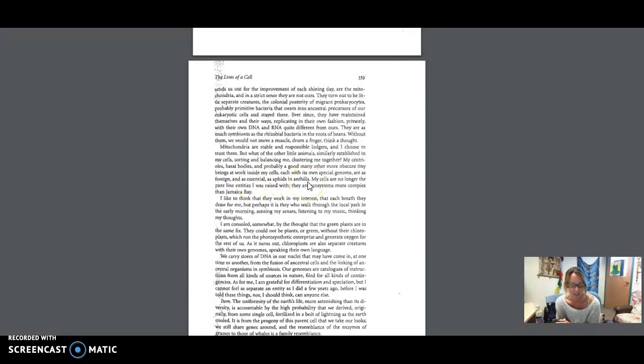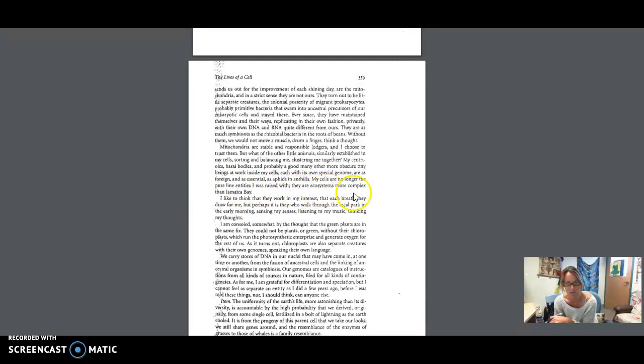So when I think of aphids, I think of little symbiotic creatures, but it seems weird. I imagine them like I've seen them on green plants, like dandelions specifically. If you pick dandelions or flowers and look under the petal or the top stem of the flower, you often see little tiny green aphids, and they blend in with the flower. And so to imagine them here, in an anthill, seems silly and out of place or foreign. My cells are no longer the pure line entities I was raised with.